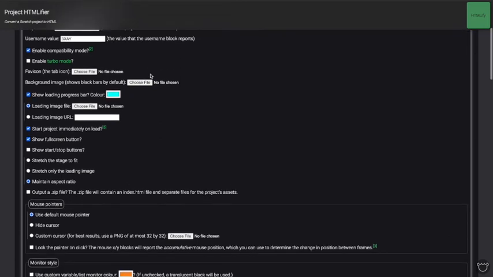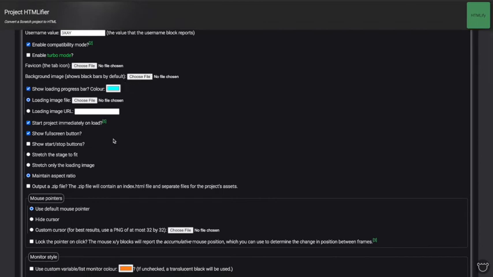A loading progress bar, I actually like that, because if you don't have a file uploaded, in the center it has a number with basically all the assets, and then it loads all that in front of your eyes, so you see how much is loaded. If you do an image file, that loading screen gets moved down to the bottom here, and then that little file that you chose will be displayed as well.